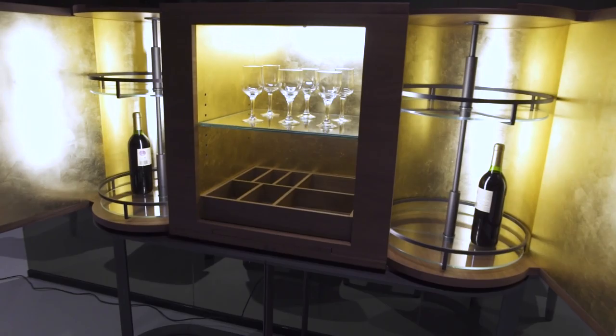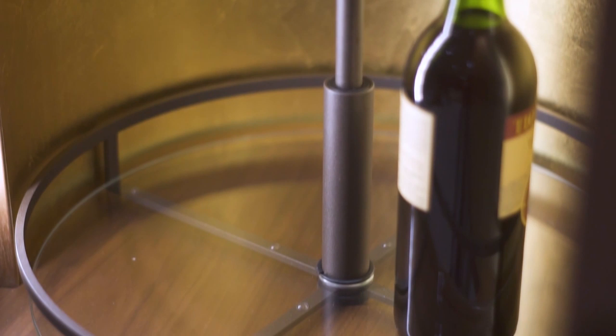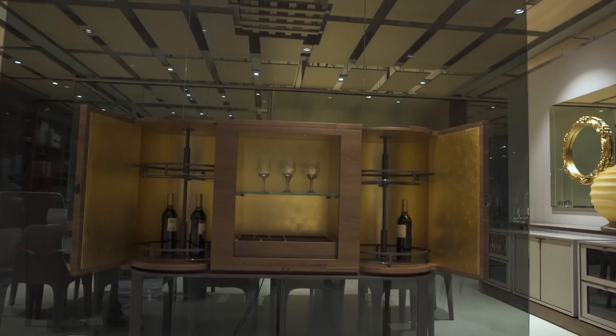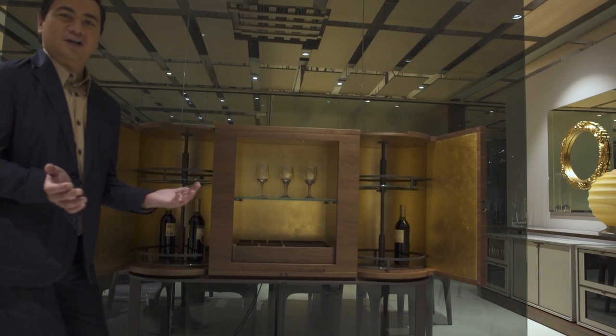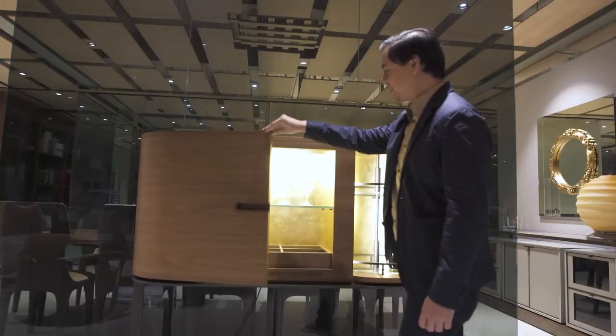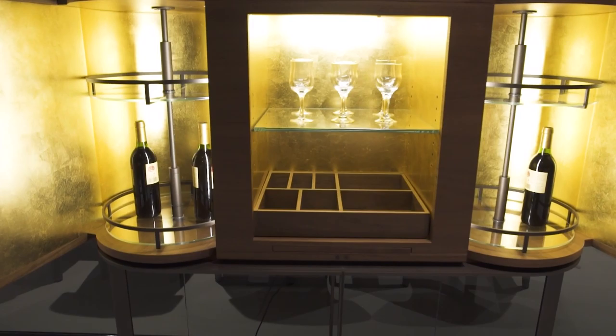This is the Eno Bar cabinet, made of walnut canaletto wood with a metal base painted in bronze. The interior is equipped with a metal revolving tray and soft LED lights activated by sensor. It's like magic — the light goes on by sensor. What I love most is the gold leaf lining in its interior. The doors glide softly to conceal everything when not in use, and of course, your guests can enjoy everything hidden inside when it is.